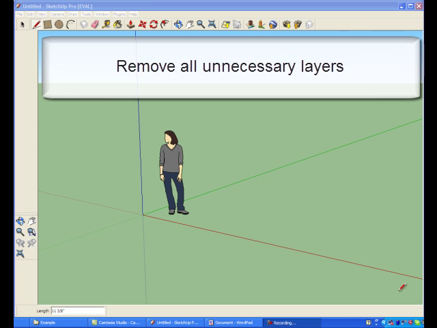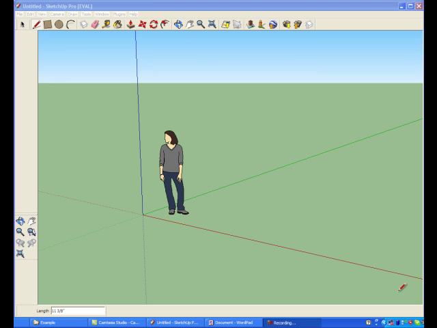Lastly, Google SketchUp discards anything in the CAD drawing that has no 3D relevance. An example of this would be text, dimensions, hatching, or shading. You should try to remove these layers, but if you do not have a copy of AutoCAD, there's nothing to worry about because SketchUp has a few options that will allow us to remove some of those unnecessary layers. So let's go ahead and start by showing you how this is done.